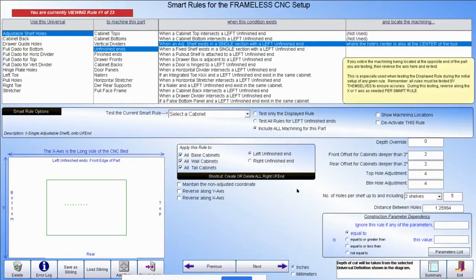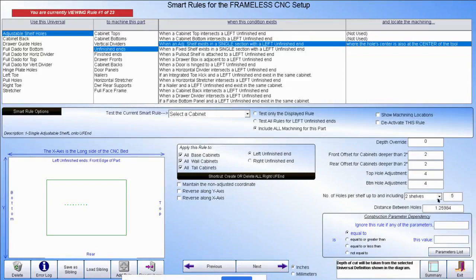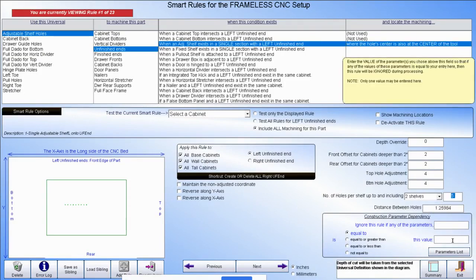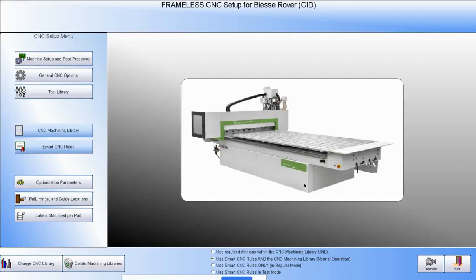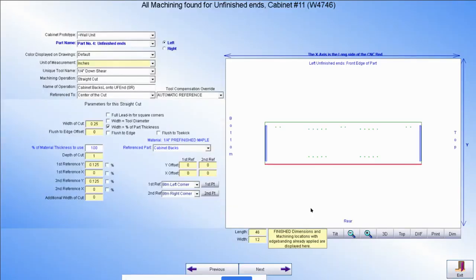And there's quite a few different options here. I'm not going to go through them all, but I do want to say this. The way we have it set up right now, if we have up to 2 shelves, we're telling it we want 5 holes per shelf. So if we wanted to look at the machining, we can look at this wall cabinet here. Well, how about a different wall cabinet, because that's a little short guy. Here's a tall wall cabinet, standard size, and you'll see that we have 2 shelves. Now we also have 1, 2, 3 hinge plate holes.